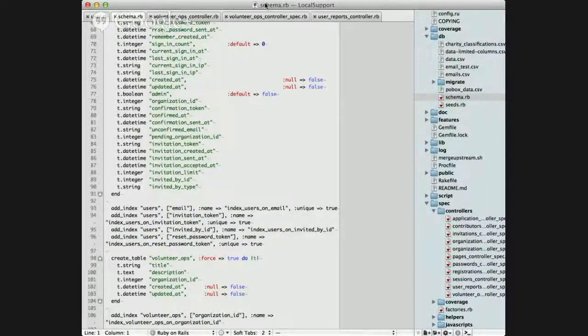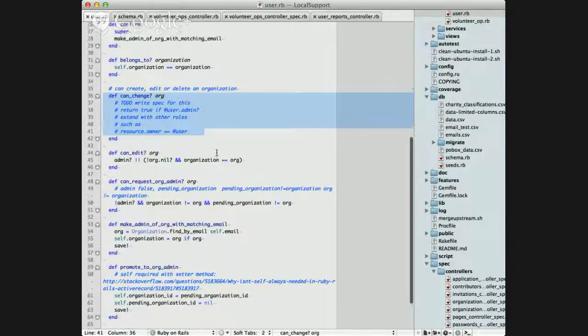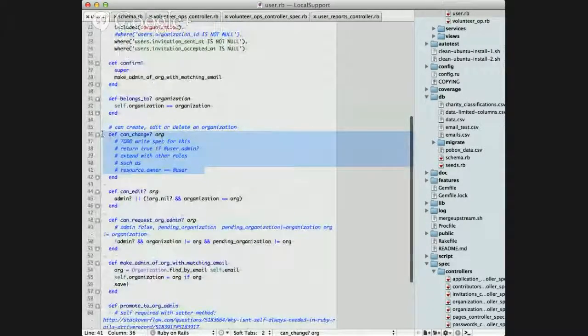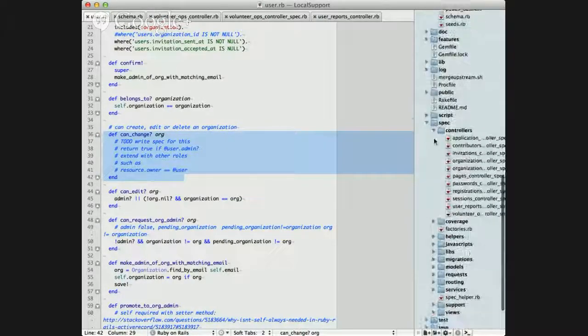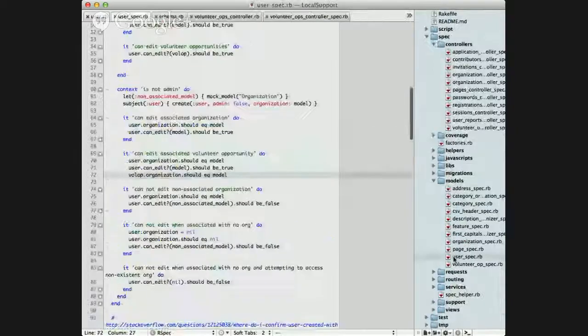So origins, it is here. So the first thing is to do this thing in the model. So origins, so that's the model. Spec user. This is spec.